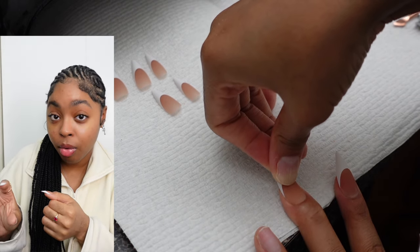A lot of people ask how I do my other hand. I'm not fully ambidextrous but I can do what's needed for my nails. When doing your non-dominant hand, you want to keep that hand still and do all the movement with your dominant hand. So if I'm holding the file in my left hand, I just move my right hand — my dominant hand. You have more control that way. Always keep your less dominant hand still and move your more dominant hand.